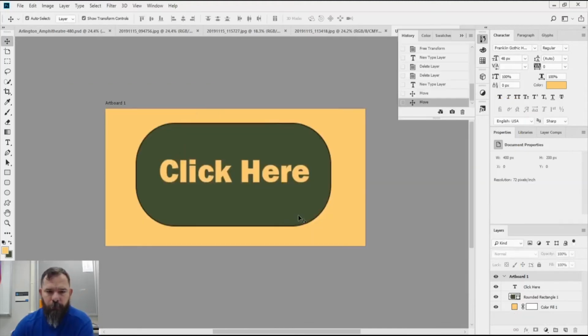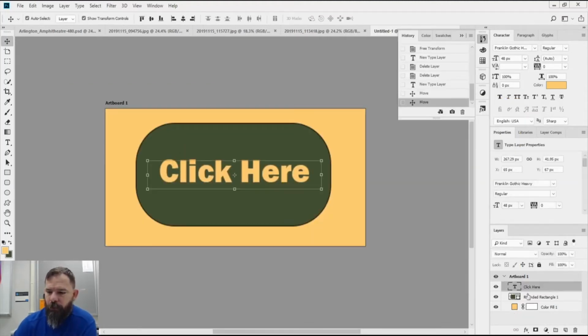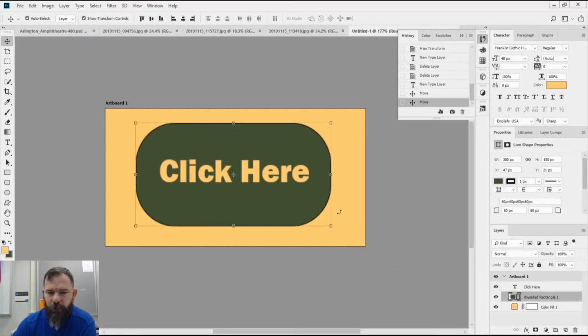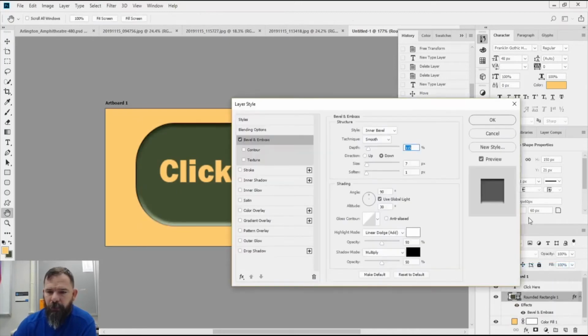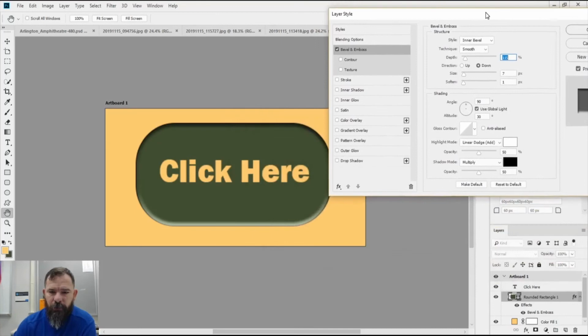All right, so going down the list here of effects, let's play with Bevel and Emboss a little bit, and there's a couple ways to do that. We can click on the actual button and go to Bevel and Emboss. See what that does.